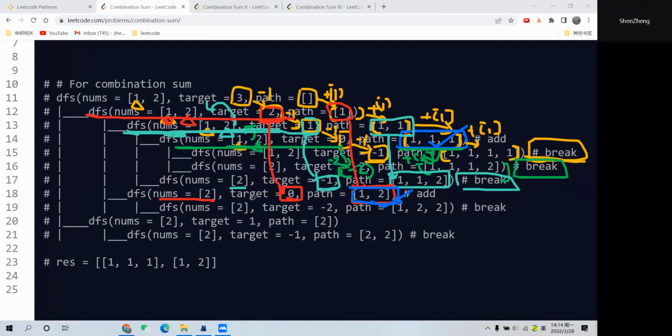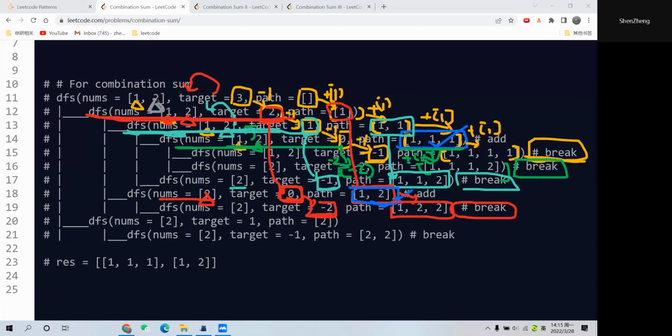So you see, if we deduct this 0 by this 2, because 2 is the current point, we get this minus 2, and the path should change from 1, 2 to 1, 2, 2 because we add another 2. And at this step, this minus 2 is smaller than 0, so we just break for this pathway. Now we have traversed all possibilities at this red stairs. We want to go even back to the initial condition, right? So go back to the initial condition, and let's reselect the current point at these two, so this gray one.